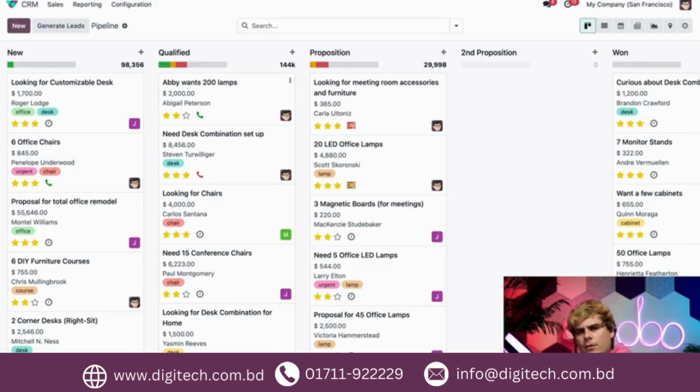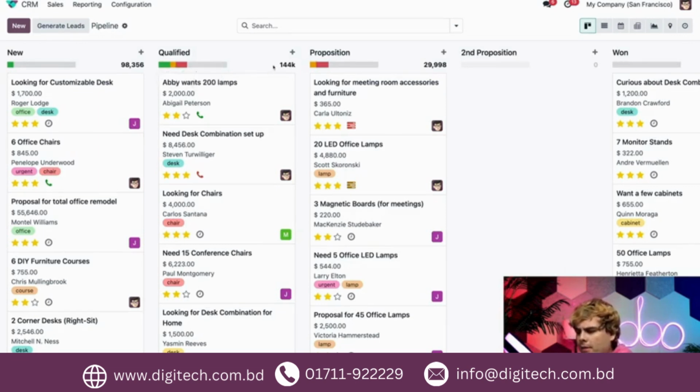You'll also notice that above each stage, there are color-coded bars indicating how many activities are scheduled for opportunities in that stage, along with their current status. Now, for instance, the color green, it represents planned activities. We have yellow over here, which represents activities that are scheduled for today. It could also be closer to like an orange or something, yellow-orange. And finally, red, which means you're overdue. Mitchell, do not let this one get overdue. And finally, gray, which represents no scheduled activities.